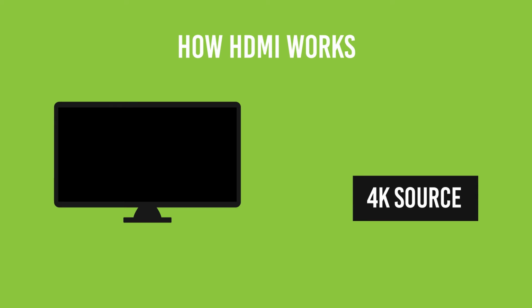Okay, so how does HDMI work? This is actually what happens when you plug the cable in, starting from the physical connector all the way down to actually getting a picture and getting sound. First thing you do is obviously the physical connection. The first thing that happens after that is the source will send a 5-volt signal to the display. We'll use the display as an example, and it waits for a response.